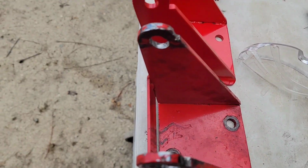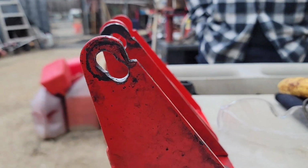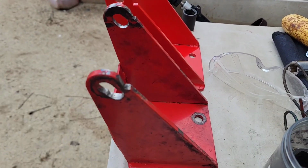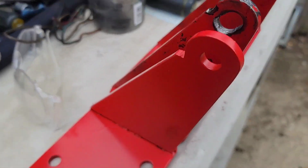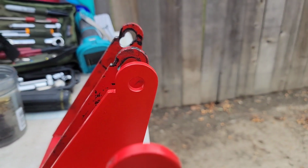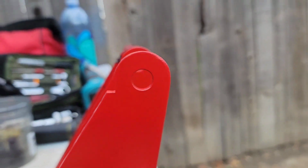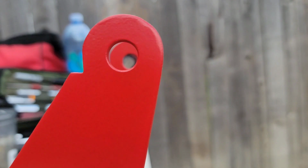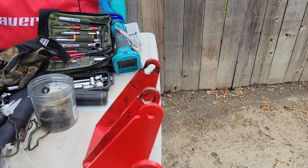So there's definitely a difference here in these two brackets. We're going to put it in a jig next and show you that. But they were definitely off. Can we see that? It's pretty close. But they're off. I don't know. I'm getting the whole line up. It seems like this angle's up higher.